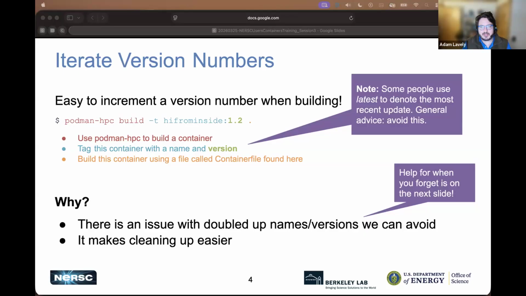And I do want to point out, and I think that we had a question in the Q&A document that hinted at some issues here. I'm not exactly sure where the mistake was, but occasionally if you build something with the exact same container name and tag, there's some sort of mismatch, and Podman HPC just kind of raises hands and says, I don't know what I'm doing.